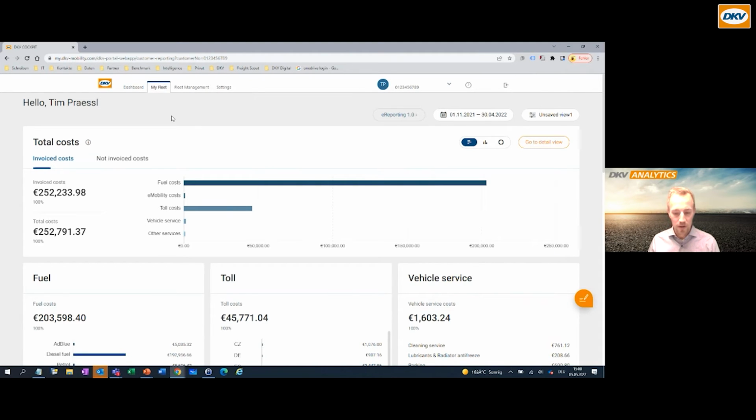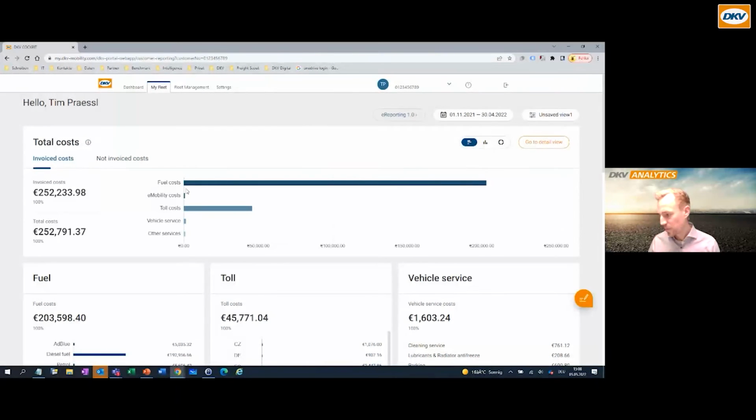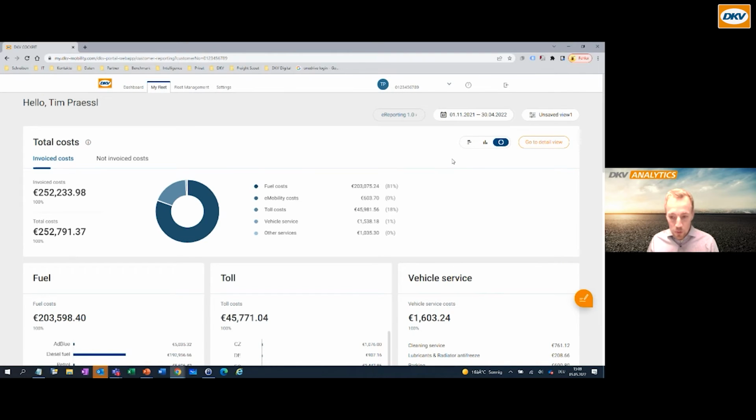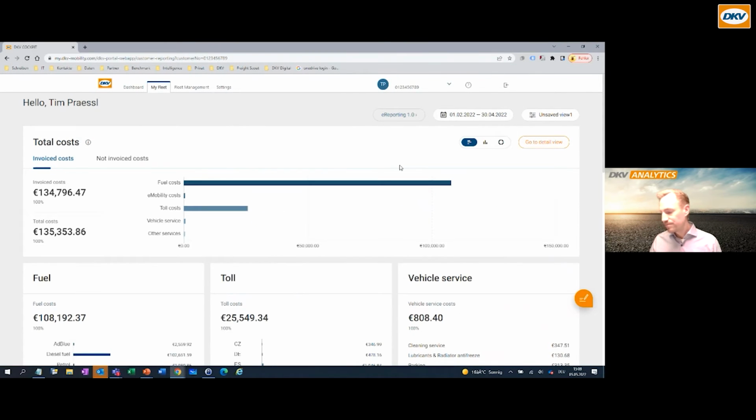And you see here the newly designed dashboard with an efficient overview of your costs during a specific period, with the invoiced costs and not invoiced costs, all as total gross amounts in the specific cost centers. We summed up the costs in fuel, vehicle services, and for example, other services where card fees and so on are summed up. We do this in several different views. We already got the feedback that it is usable to get a first view also for your management. And you have the possibility to quickly change the time frame you're interested in, and you have a direct view on the cost during the period.